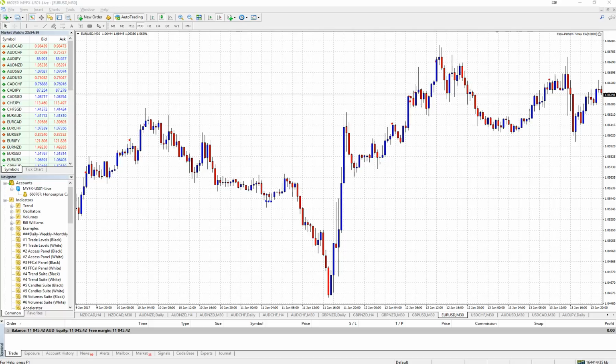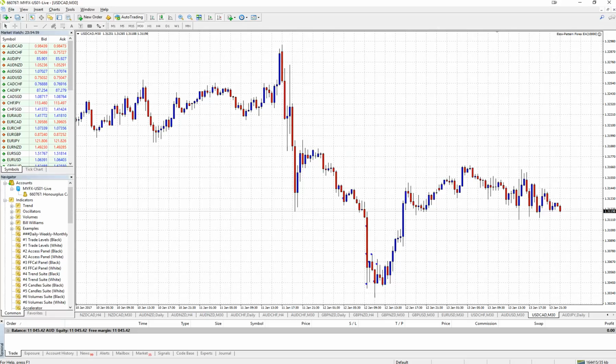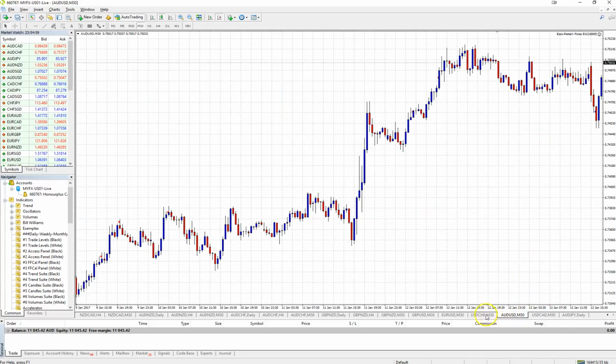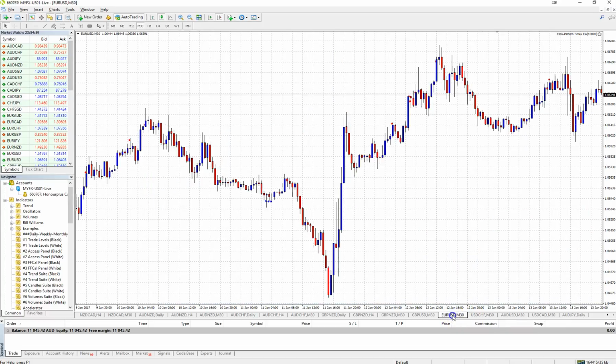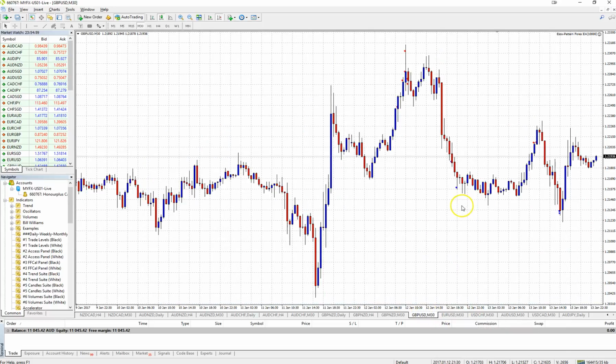So that's what we've done with this program, and as you can see, this is a live account, and that is our account number there, 660767. If this was a demo account, it would say demo in that position there. And if you look over in the top right hand corner, you can see that we have the program running on the 5 charts that this particular automated strategy trades. So the dollar CAD, the Aussie dollar, the dollar Swiss, the euro dollar, and the pound dollar.